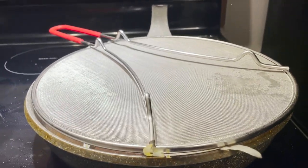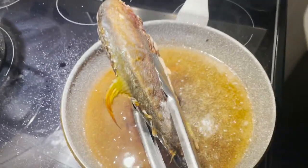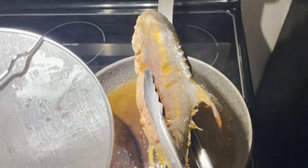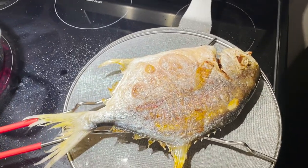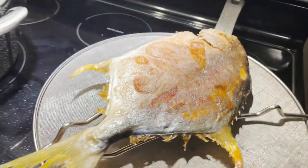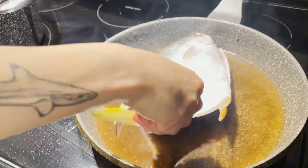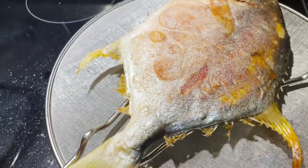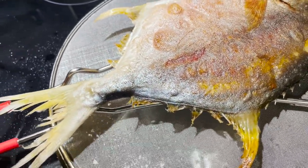I like to pair my fish with a little soy sauce. You can make your own dipping sauce, or just have soy sauce with a little bit of calamansi, which is also really good. Or you can do half and half — soy sauce and vinegar — garnished with whatever spice you want. I bought two pompanos and they were so good. Mongo and rice, and you're good to go for tonight.